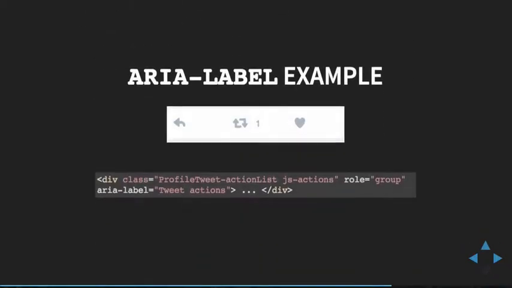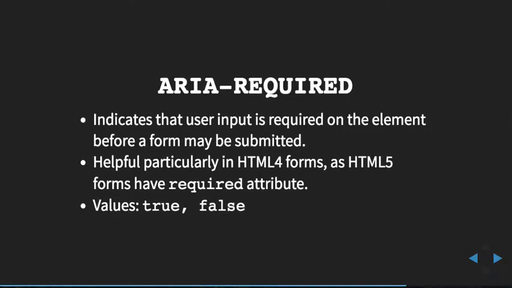So a visual example: this is the wrapper for all of those tweet actions. The reply, the retweet, and the like button are all wrapped in this div that has the ARIA label tweet actions. It gives a little bit more context of what those are. I would have preferred to do it a different way, but hey, it gets the job done, yeah? So, ARIA required.